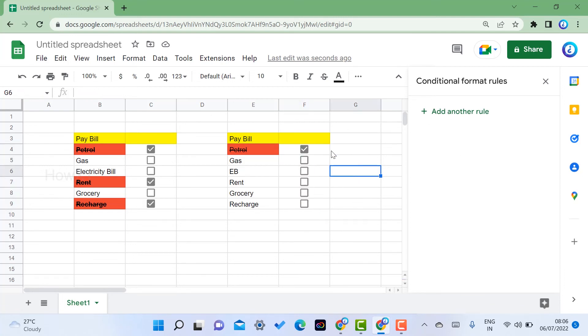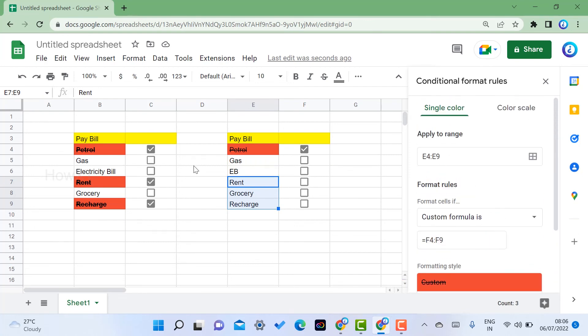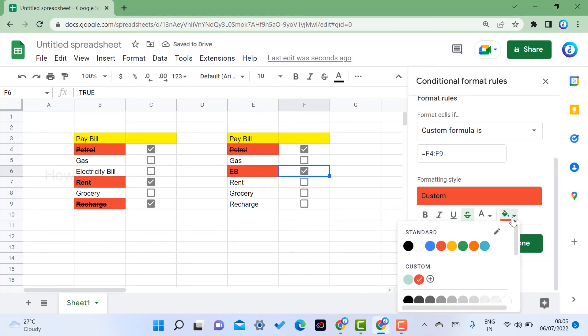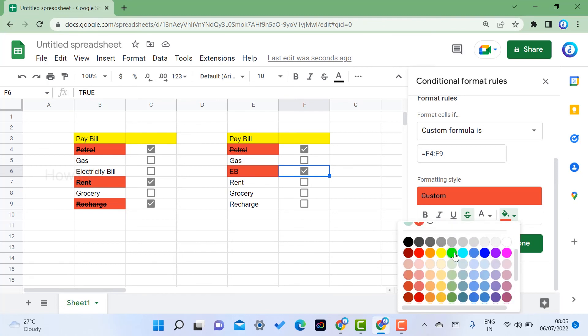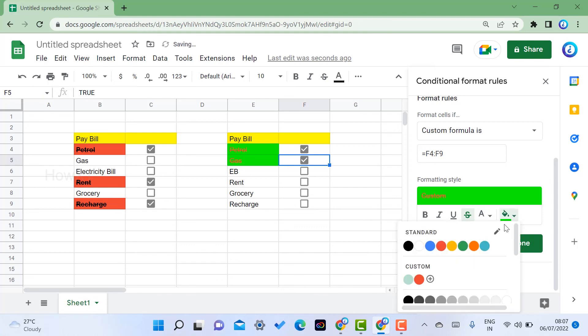This is a beautiful and useful option. Select the area, go to check your formula under conditional formatting — choose and apply the formula. When you check a box, it will change the color of the row automatically. You need to correctly identify the cell name and enter the formula accurately. For example, if you prefer green color instead of red, you can update the fill color so that checked items turn green. You can also set text color separately.